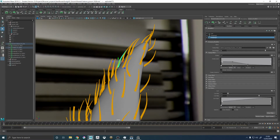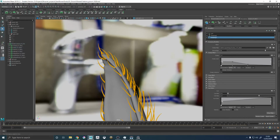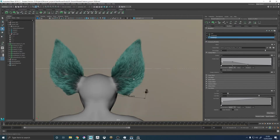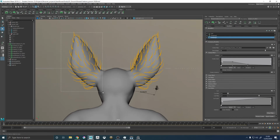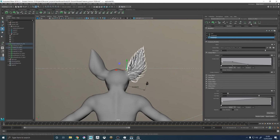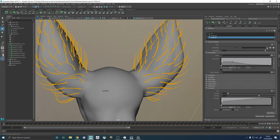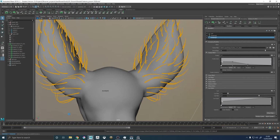Let's correct a few of these guides. I think that's working. We've got a few things we need to do now to mirror it over, so let's delete these guides, mirror these ones. So that's that, but now we need to go into our maps. So we've got Clump 1 mask, which, oh, fatal error. RIP. When was the last time I saved? Well, I guess it's saving a backup file now. Come on, play nice, crash quickly.